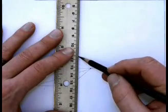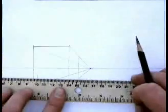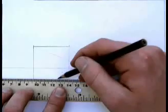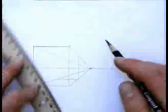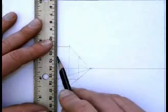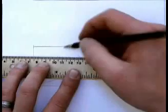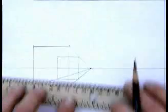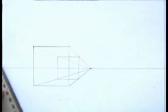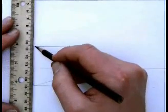Next, I'm going to draw a smaller box and make sure I touch all 4 corners, or excuse me, all 4 lines that recede back to the vanishing point. This should be a smaller shape than the original shape that we drew, in this case a rectangle. So I'm drawing a smaller rectangle that is proportional to the original rectangle. Notice how all 4 corners of that rectangle I drew touch the lines of perspective.